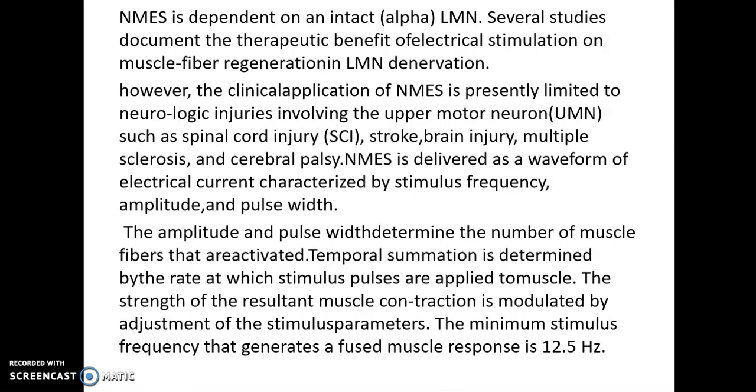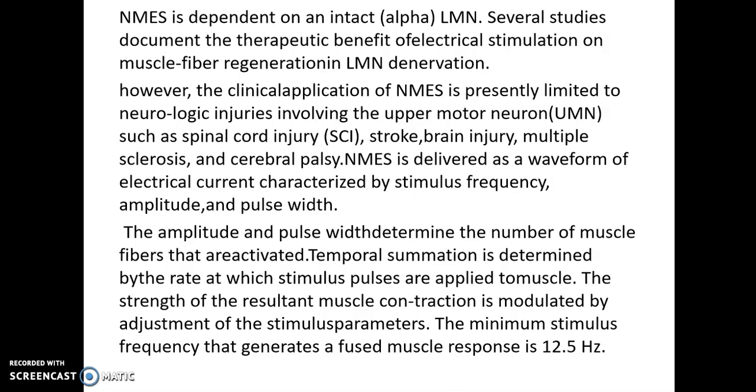Stimulus frequency, stimulus amplitude, and pulse width is very very important. So mainly the frequency of the wave and the pulse duration, and then the amplitude is the intensity. So three characteristics of the waveformed electrical current are important. So when you change the frequency, when you change the intensity, when you change the pulse duration, the type of stimulation produced by the electrical current changes. So that means that dosage is based on these three characteristics.